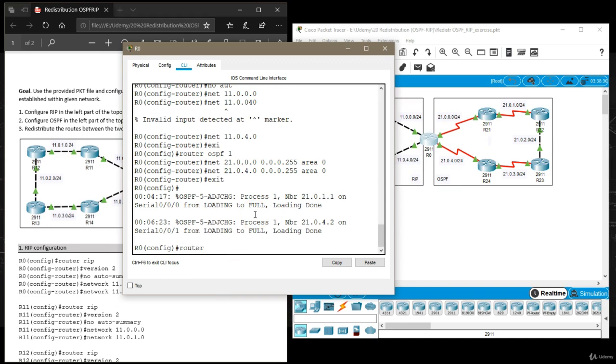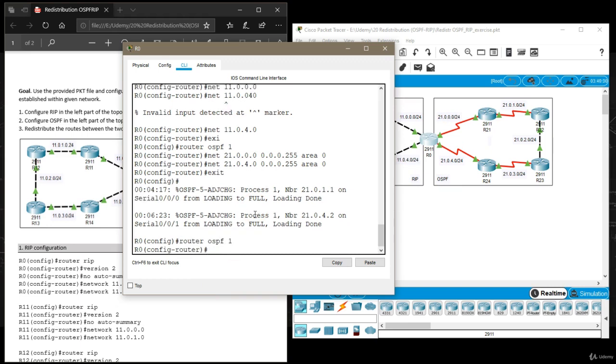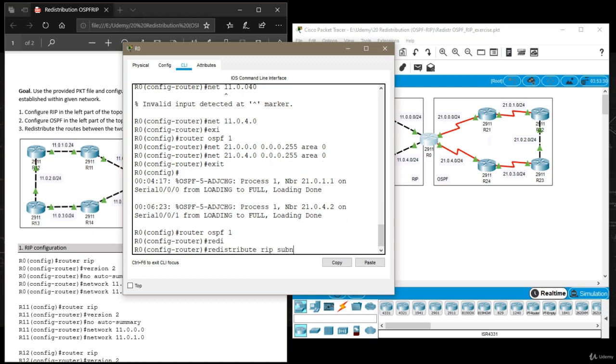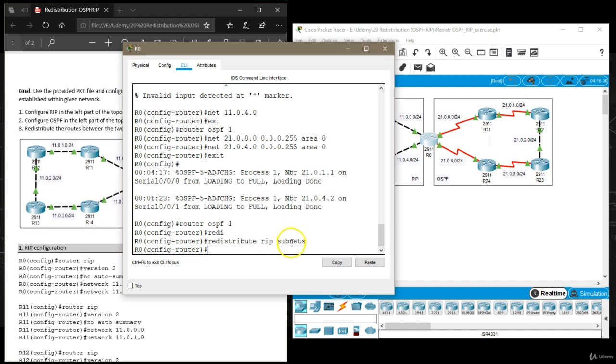So let's start from router OSPF 1. In here, we're going to redistribute the RIP networks into OSPF. The command is redistribute rip subnets. This word subnets is to make sure that the classless RIP subnets get redistributed correctly. So we're telling OSPF don't fit those RIP subnets into classes A, B, and C regarding masks. Okay, that's it for redistributing RIP subnets into OSPF.